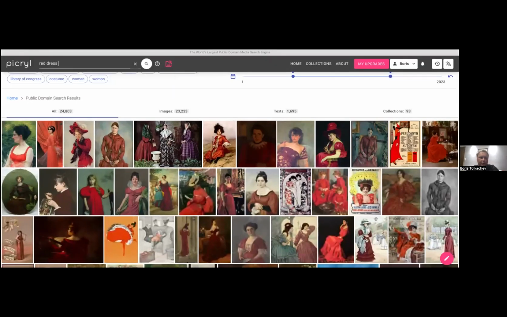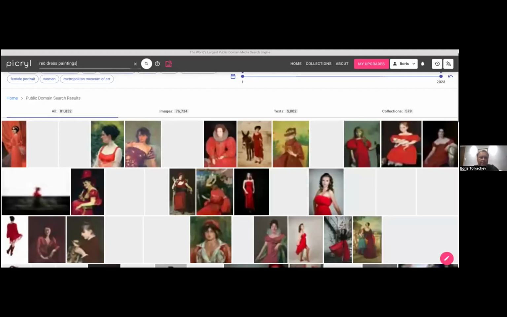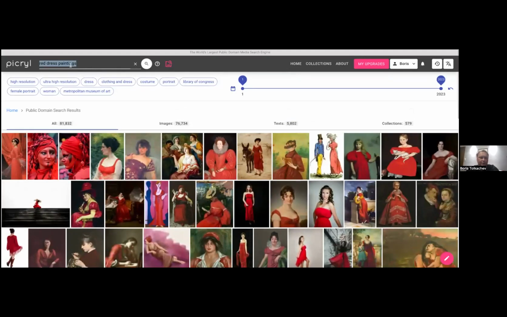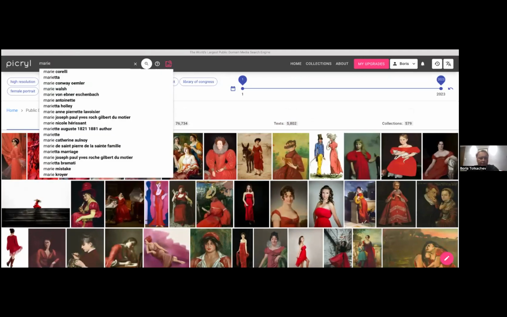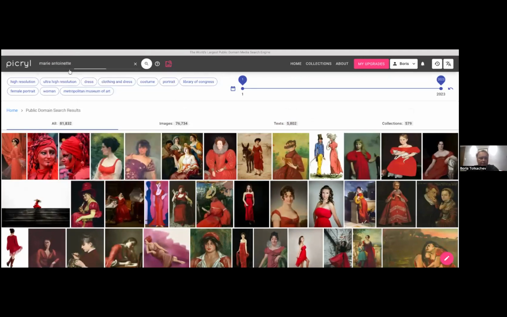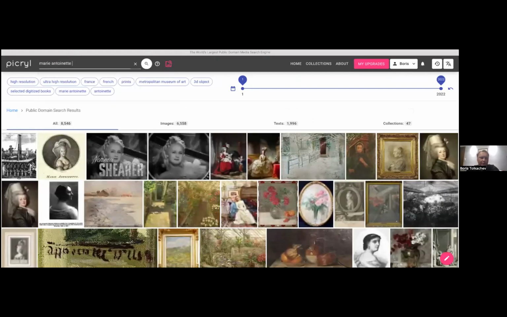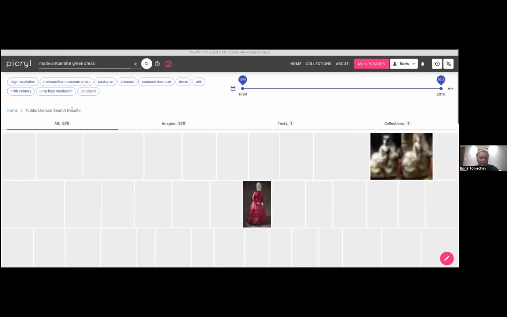Or you can only choose paintings. Or you can do something very cool, which is literally impossible in Google. You can do Marie Antoinette, which is kind of okay. Google can do it. But then you can add green dress here, which will probably produce nothing.